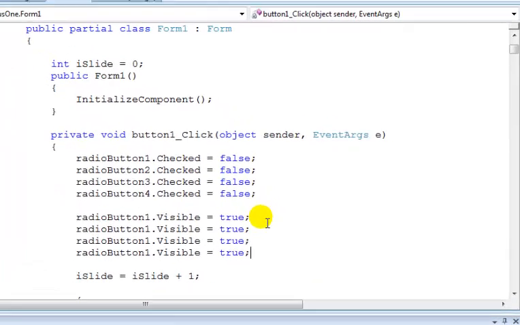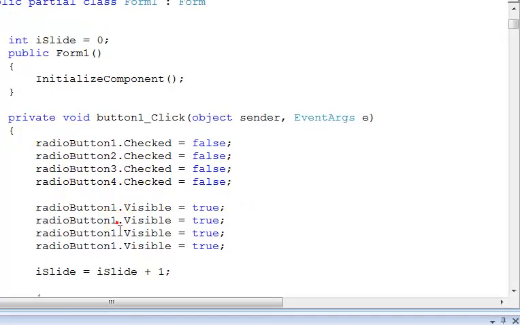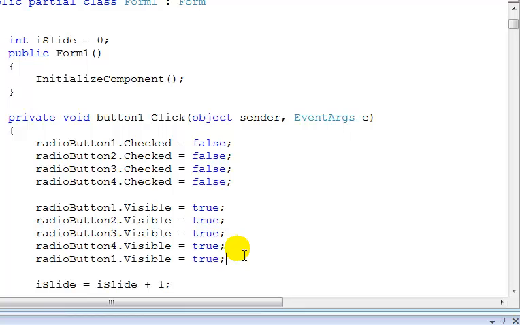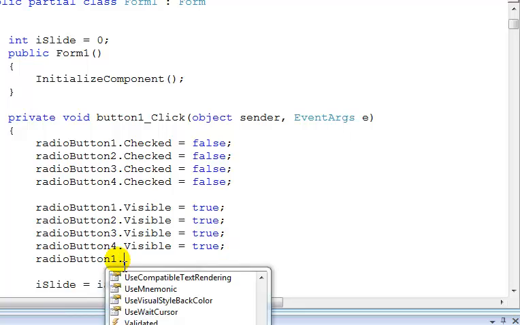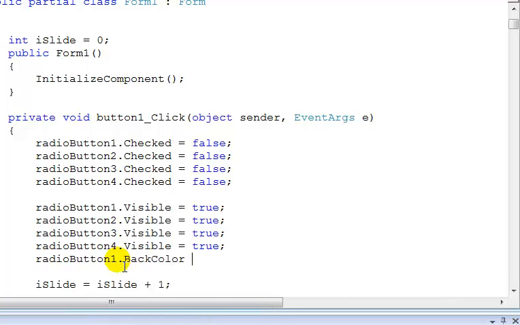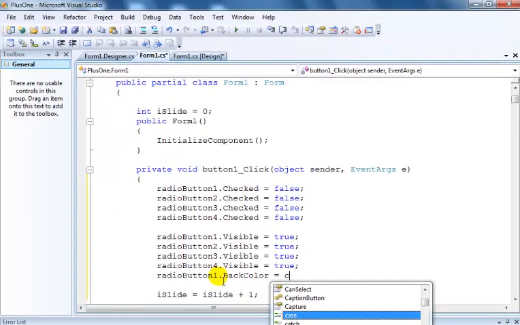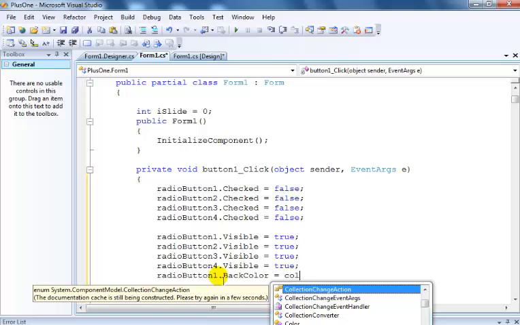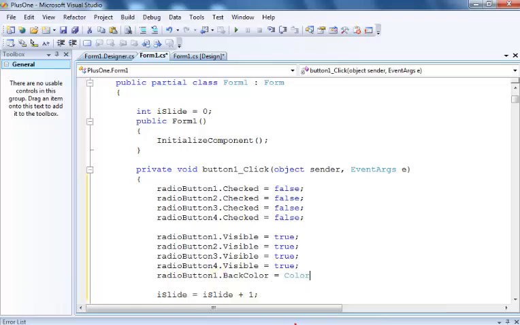Okay, so the next thing I'll do is just to set the background color of these radio buttons. So that'll become that back color. Let's make that equals dot black.